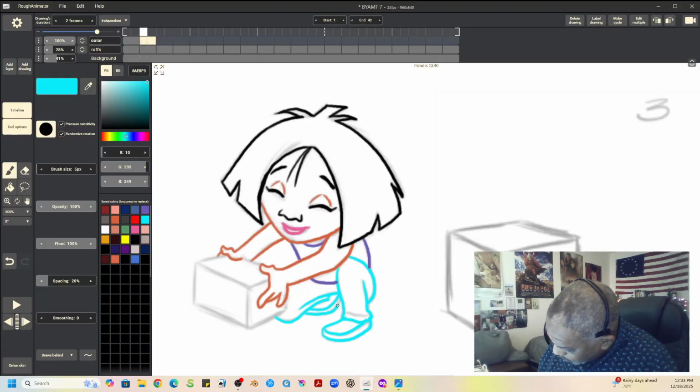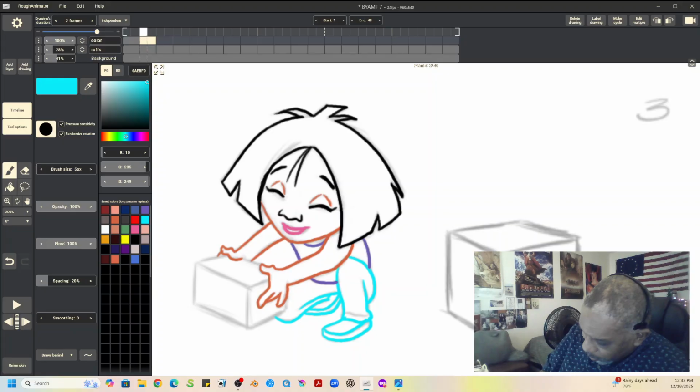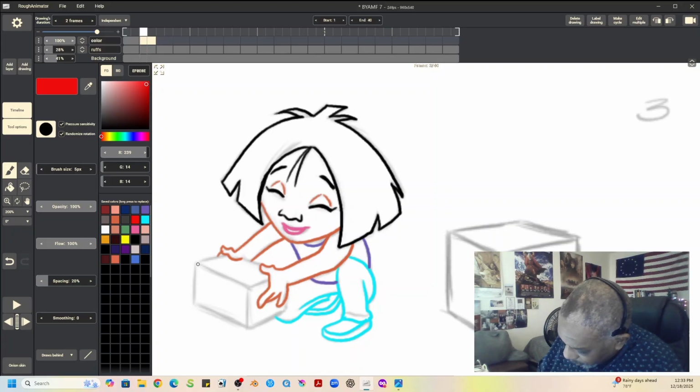So when I'm doing my cleanup on these things and my color, I tend to do the cleanup and the color at the same time, and I do that primarily because it's just faster. And so I just use every trick I've got because the way I see it, animation is just so labor intensive. There's just so much stuff you've got to do.